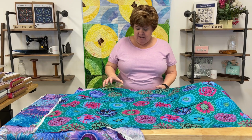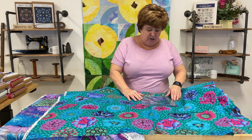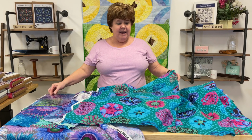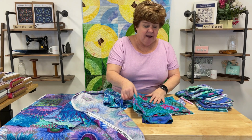Now let's say that you decide that you wanna put some smaller flowers in an 8.5 inch square. There is just no reason why you can't cut this to where three of these flowers are in this particular square, or if you wanna put this one in the center because you like it, you can put these in the blocks also because it just creates flow and maybe a place for the eye to rest for a minute in between all the floral cuts. So I hope this has helped you figure out how to fussy cut this fabric.